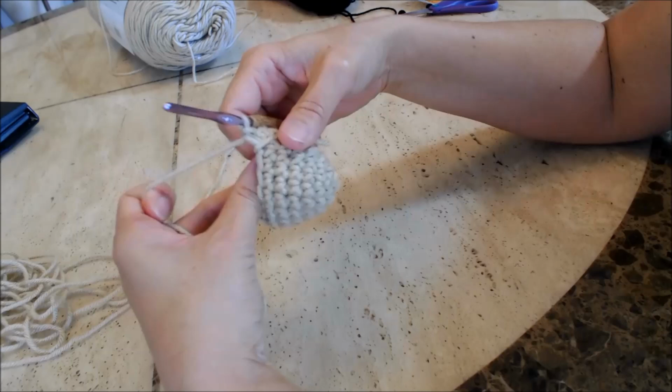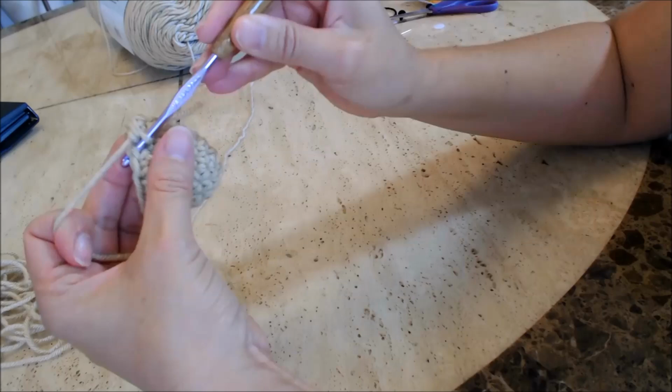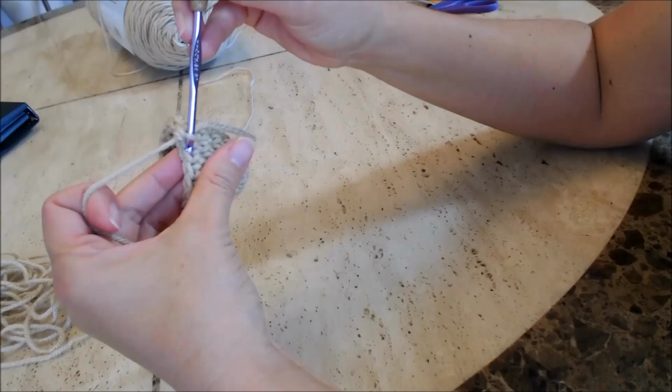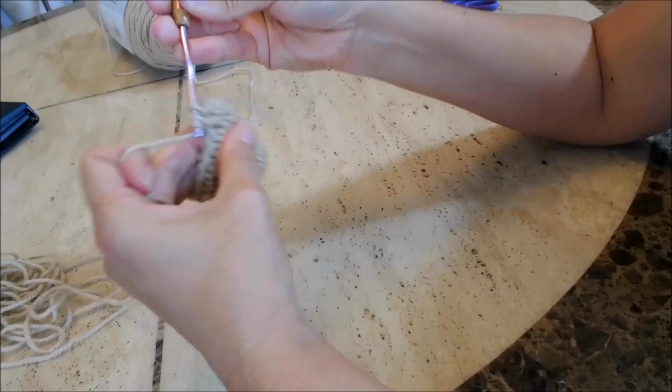And now we're going to do one single chain in the next two stitches, and then do two single chains in the third stitch. So in the next stitch, you do one single chain, next stitch, one single chain. Next stitch, you're going to do two single chains in the same stitch. You're going to repeat this pattern all the way around to the yarn marker.